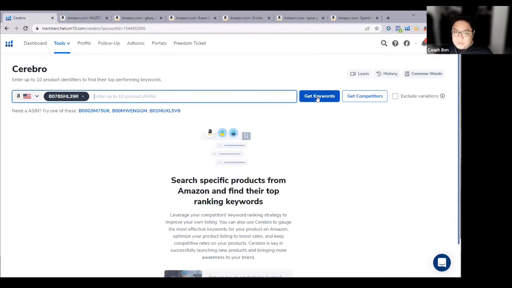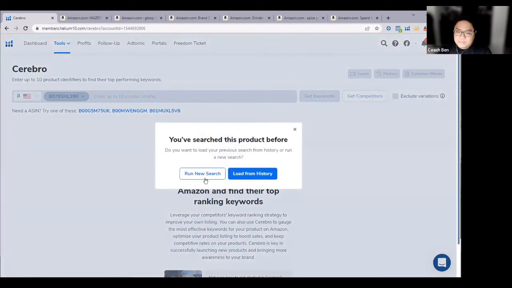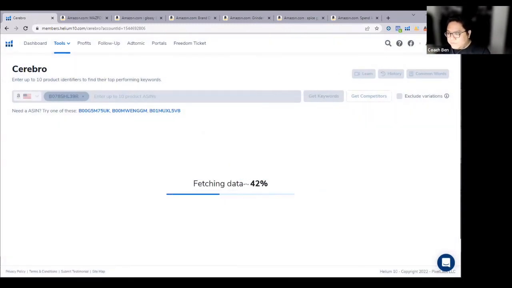Before I click on Get Keywords, can you guys just guess how many keywords do you think that when someone searches on Amazon, this product will show up? That means when someone searches on lunchbox, this product shows up, that's one time. When someone searches on gray lunchbox, then this product shows up, it's two times. Okay, I see 200 to 300 keywords. I click on Get Keywords also, while you guys tell me. It will take some time to load. Okay, 40 keywords, 50 keywords, 100, 200, 20.